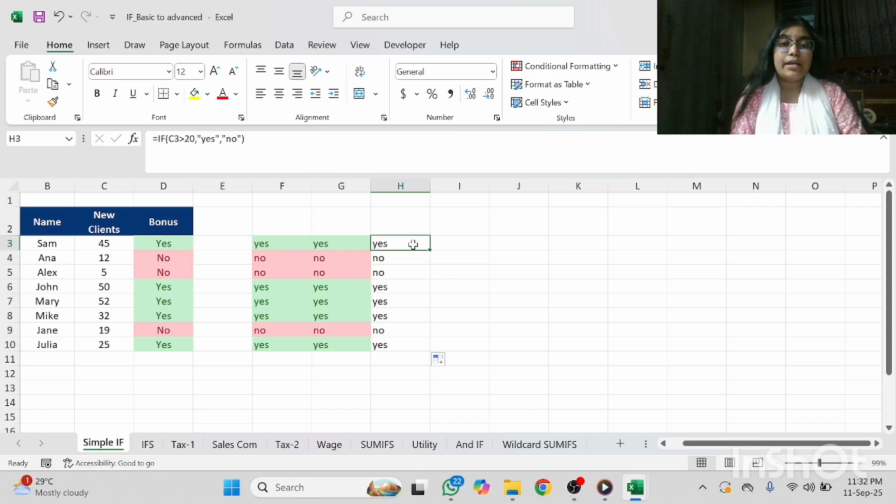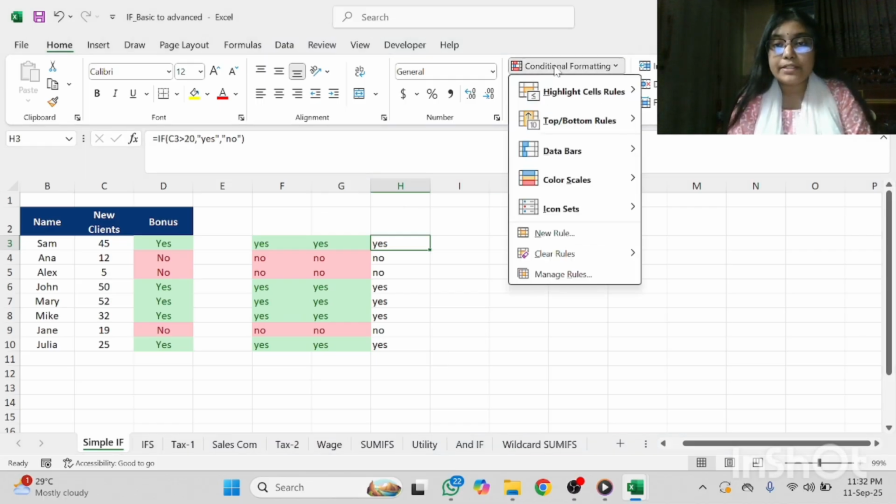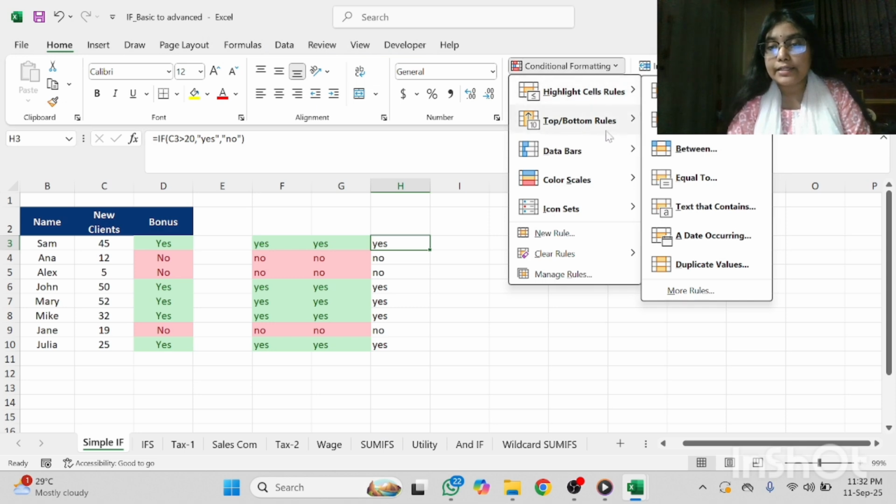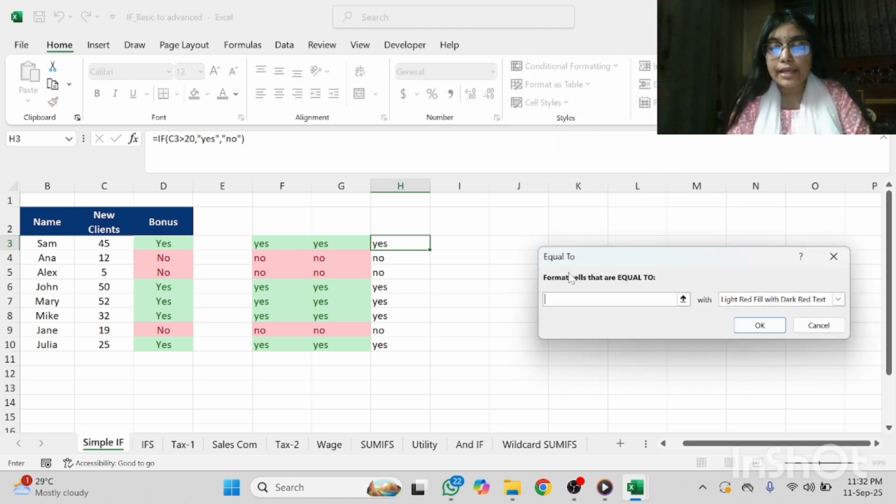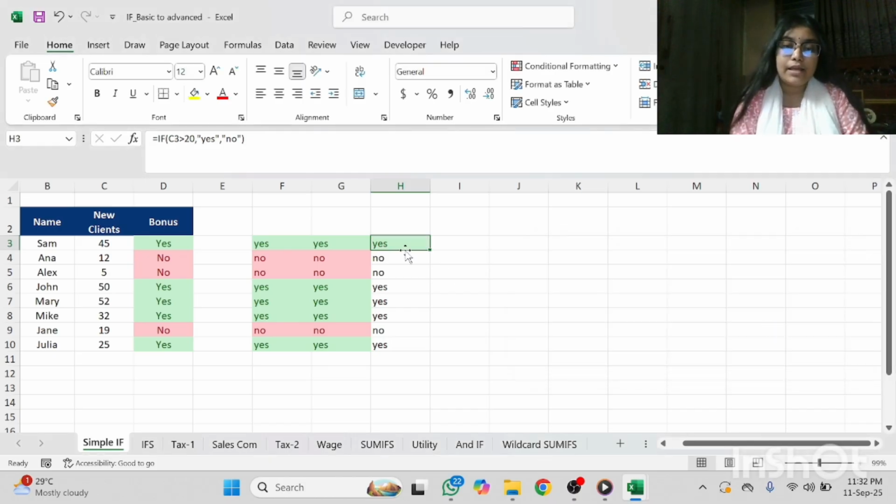Now if we want to fill all the yes conditions with green color, then we have to go to conditional formatting, highlight cell rules, and then click equal to, and here write yes, then select the color from the right side, green, and click OK. Again double clicking the autofill handle, we get all the color for yes.